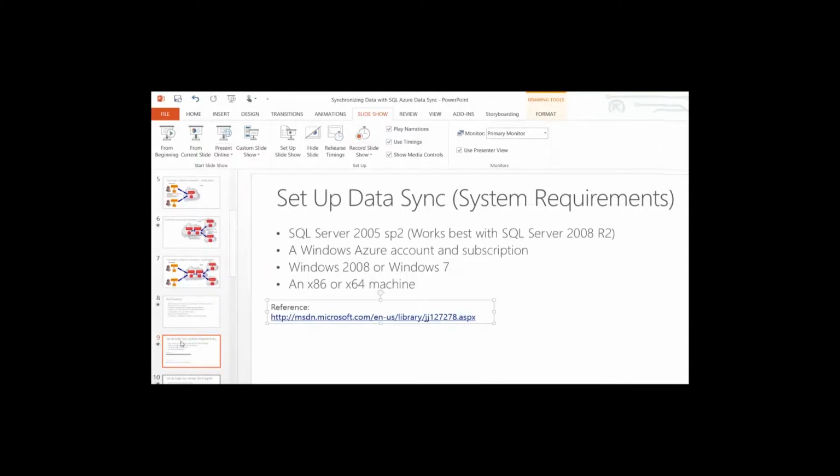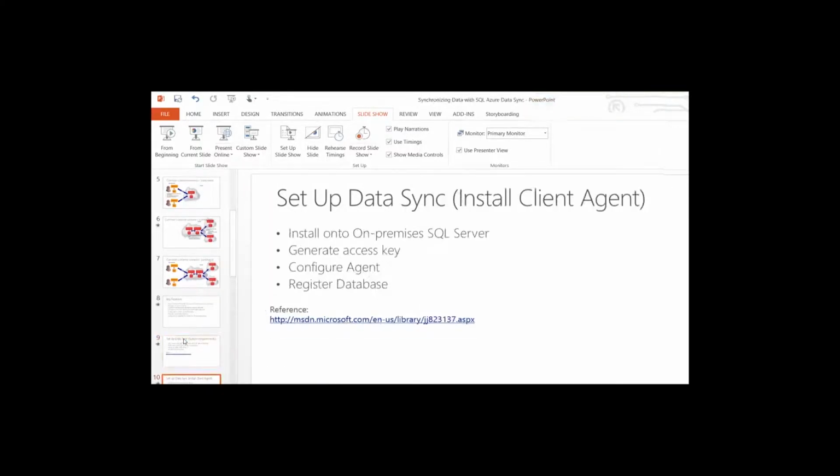Okay. And so the first step, so now in the slide deck, I did something a little different because when I present this, people go, well, how do you get this set up? What are the steps? And there's definitely documentation out on the web. If you go to Bing and do a search for SQL Azure Data Sync, it'll take you to a great website that provides all the steps. I consolidated them into my slide deck, so you won't have to go to the web and traverse all the different pages. I just put them step by step.